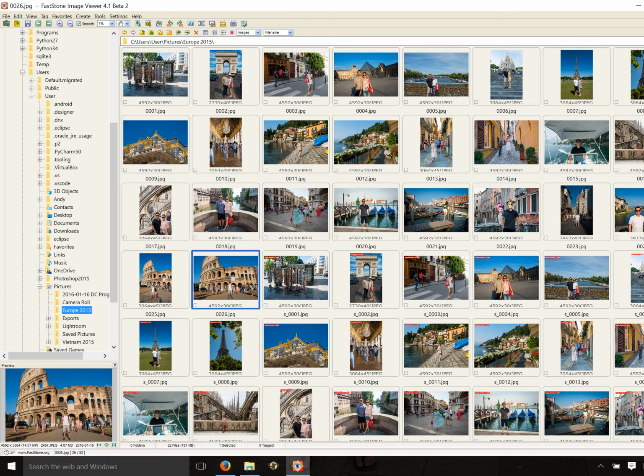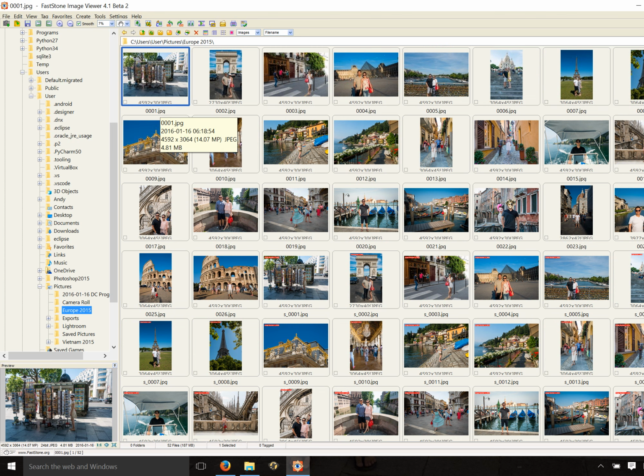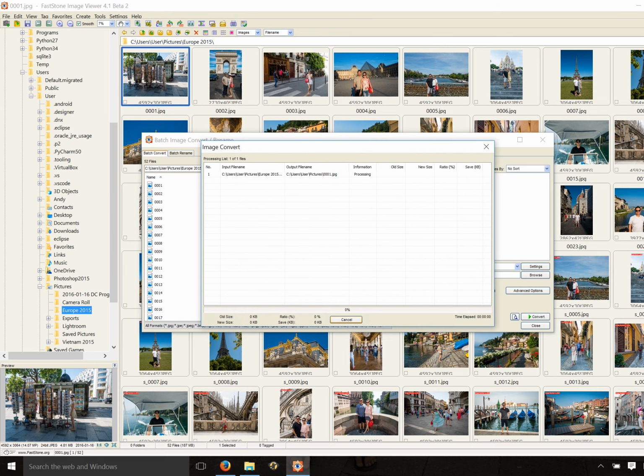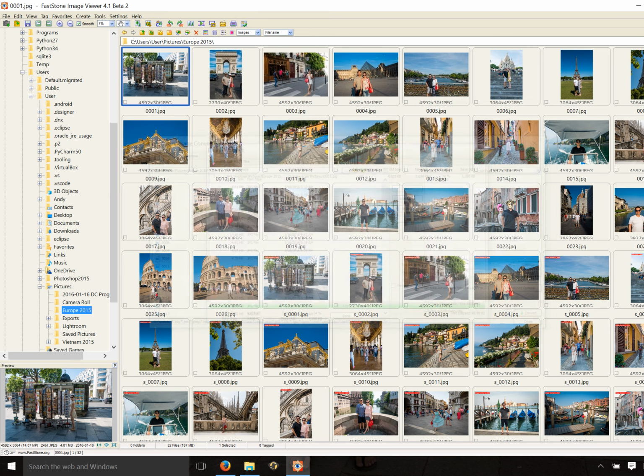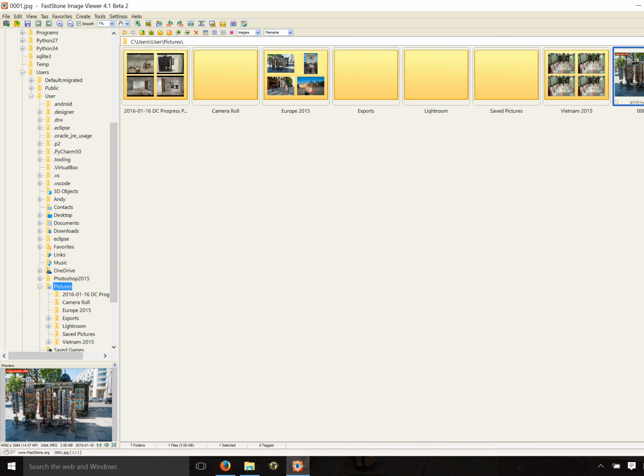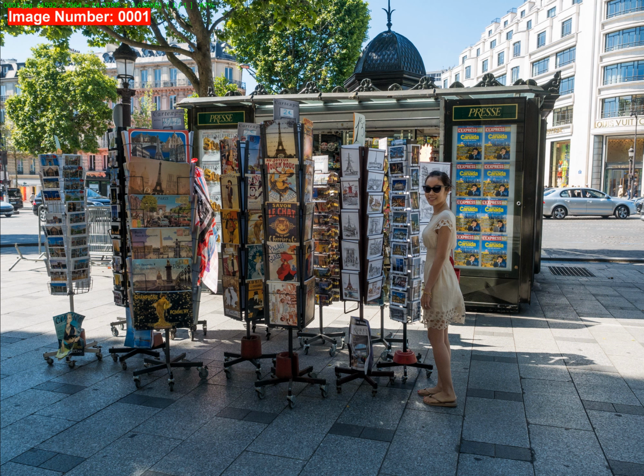So let me just do that really quick so you can see what I'm talking about. So let's take this image one here, okay? Do the same thing, F3. I leave my advanced option the same. The only difference here is that I'm going to uncheck rename, and I'm going to specify a different output folder. So one above this, and do my convert. It'll go through the same process. Click done. So now when I go to the top level, here's my new image, and it's doing what we want. It's giving me just the original number.